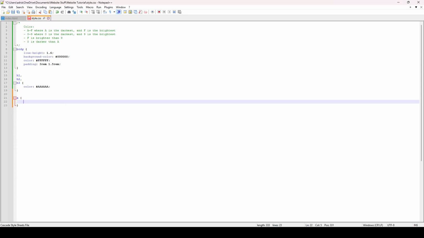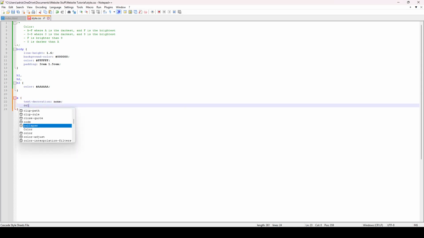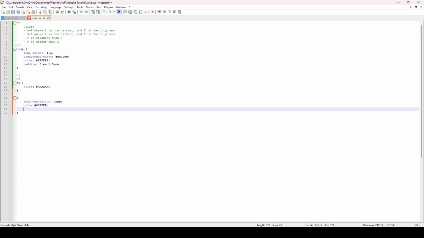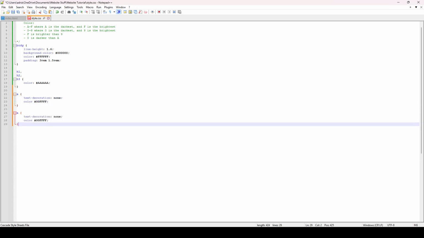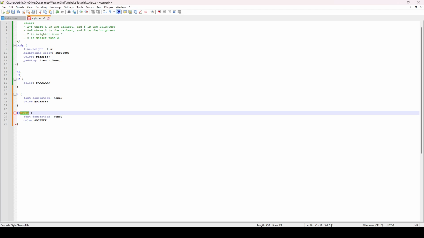So first, let's remove the underline when we're not hovering over the text, and let's give it a cyan color. Oh, that's not cyan. This is cyan. And then we can just copy this, and we can use the hover events. So events are perpetuated through a single colon or double colons. In this case, hover is a single colon event.